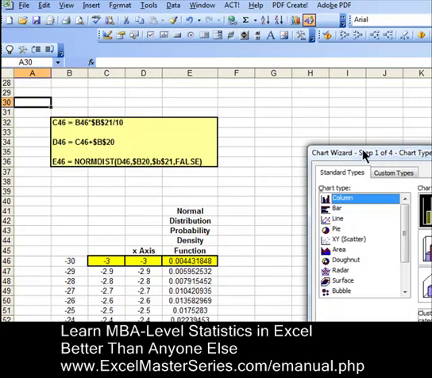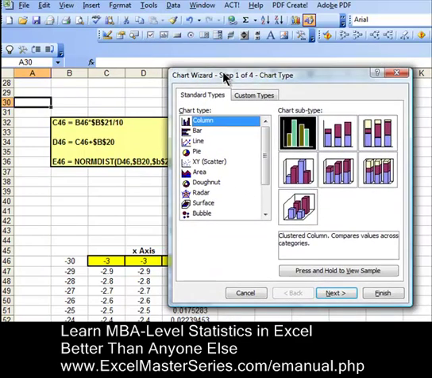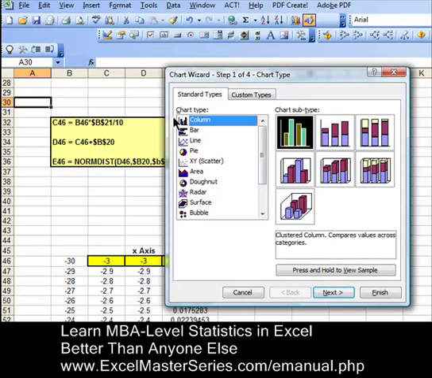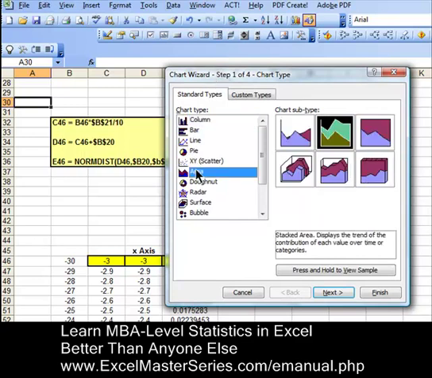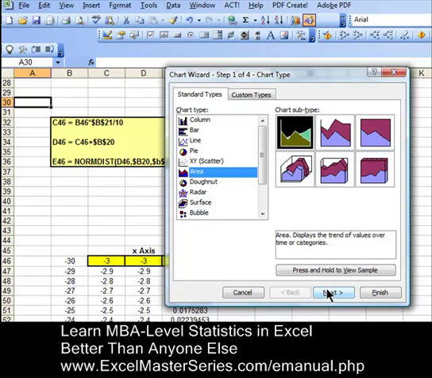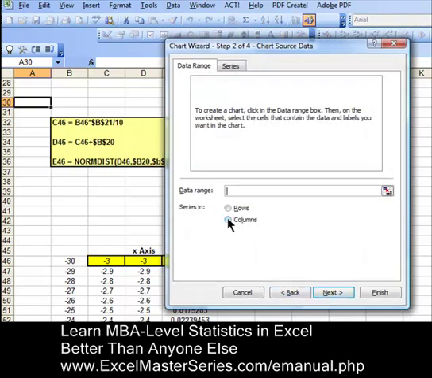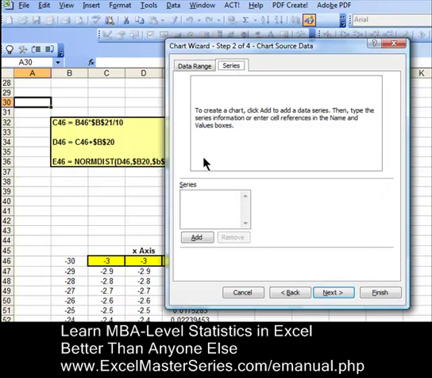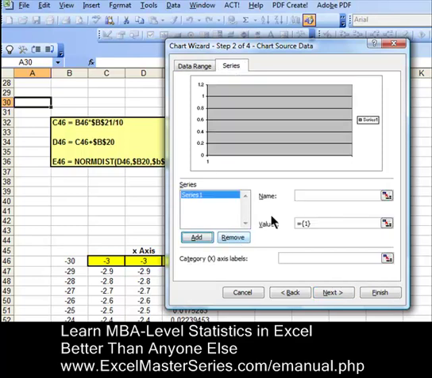And this, we're going to do it well. We have to drag this dialog box up so we can see it. And this is an area chart. First variation, there you go. And hit next, and data is in columns. Okay, let's insert the series of data. Add the first series of y data, the only series of y data, and we need to put a label on that y data. That will be probability of x.